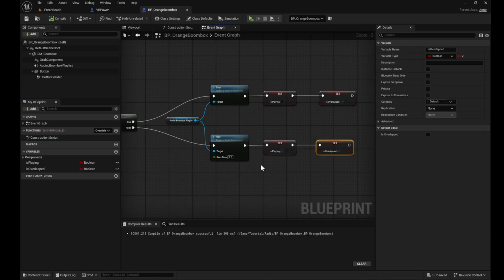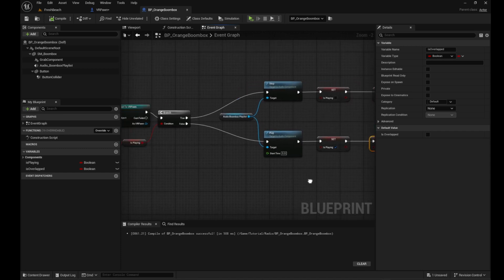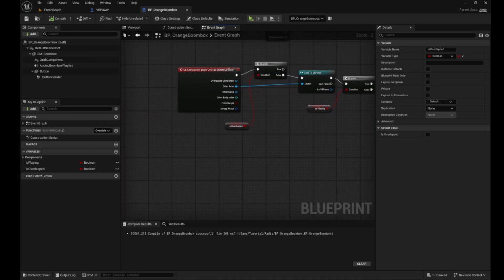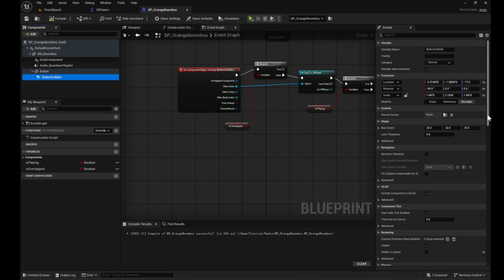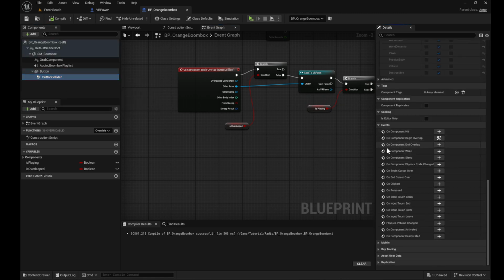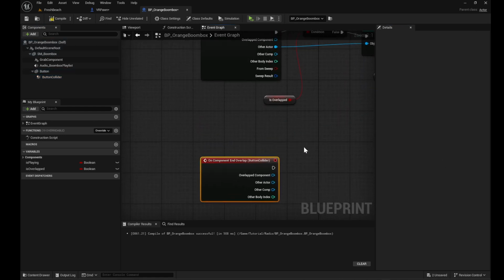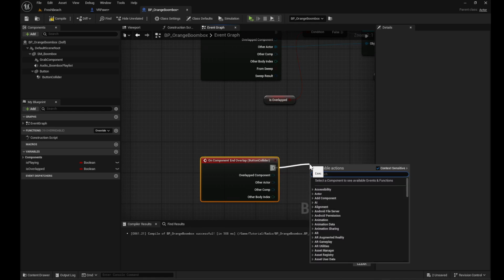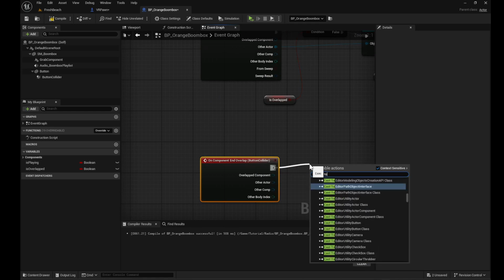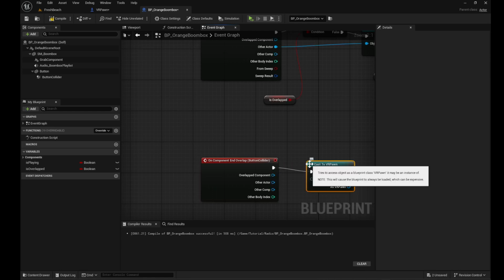All right, but then when the player moves the finger out of the collider area, we need to change is overlapped back to false. So let's click on our button collider, and then down here we can grab on component end overlap. And here we will cast to VR pawn.